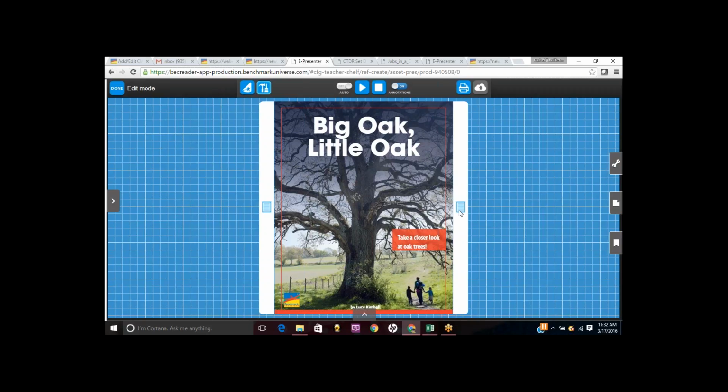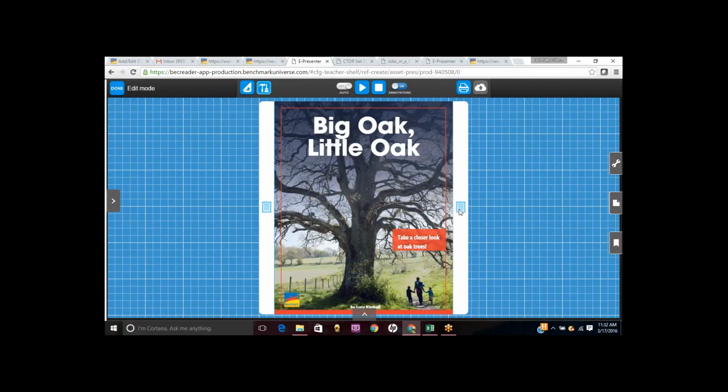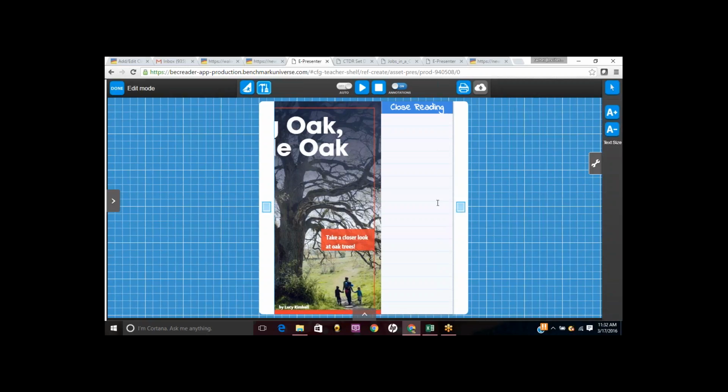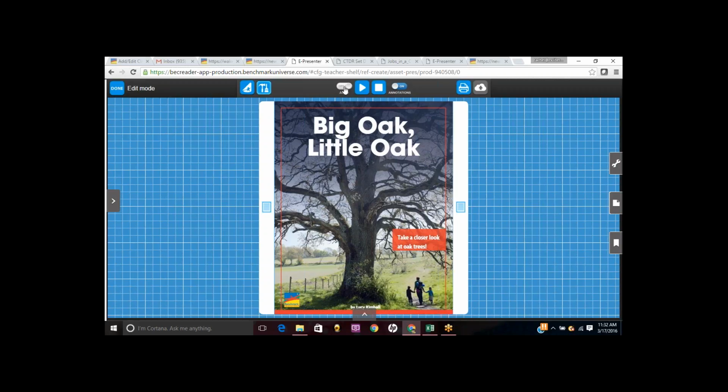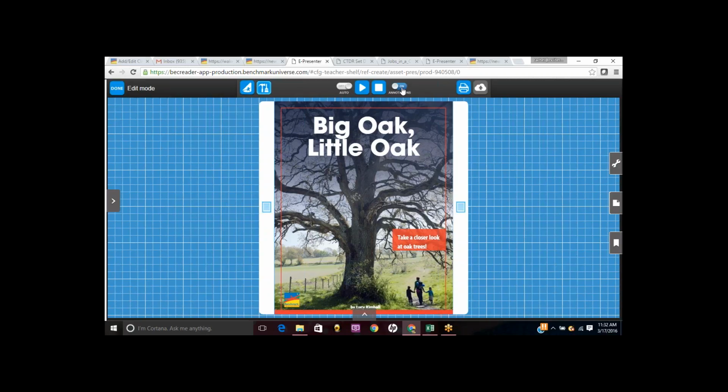On the sides of the book are actually close reading notes. So if you're working with your students on how to make close reading notes, students can actually go in there and type on their versions as well, and you can put in some notes for them, okay? The audio, you can turn it on and off. Annotations, if you have younger students or you have students that would just be too much for to have those close reading notes on, you can take those off at any point in time, okay?